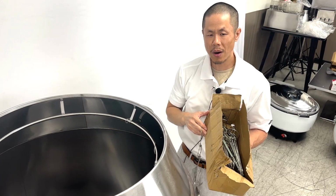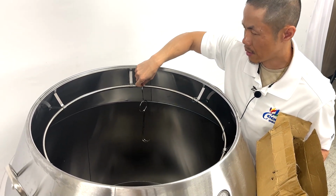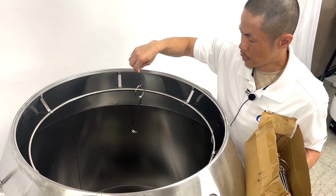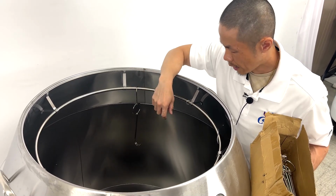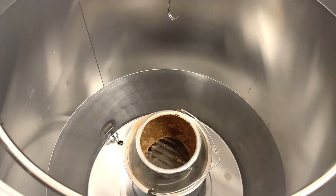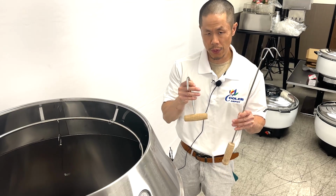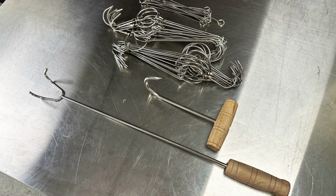Included will be a box of hooks just like this that can be placed along the rim on the top of the oven. So when you hang or cook your meats, they'll be placed here, and the heat from the bottom will accumulate towards the top, cooking your meats. Included would be these two hooks, accessories, that can be used along with the oven for convenience.